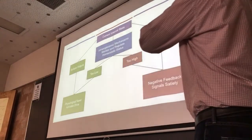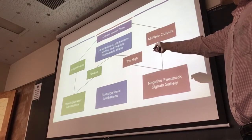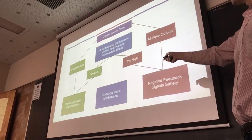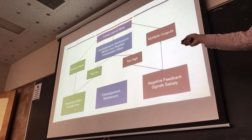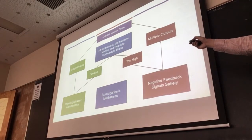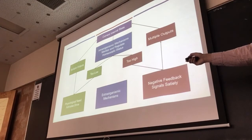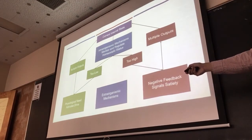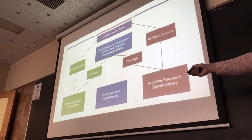So let's just look at this picture. This is the current internal state in the body. What the intra-organismic mechanism does is to monitor and regulate the homeostatic status in the body. So this mechanism will constantly monitor the internal state to see if the body reaches homeostasis or not. If the current state is too low, such as lack of nutrition, so the lack of something will lead to this physiological need, and the physiological need will activate drive, psychological drive. So psychological drive will lead to multiple outcomes, the behavioral responses to the psychological drive.